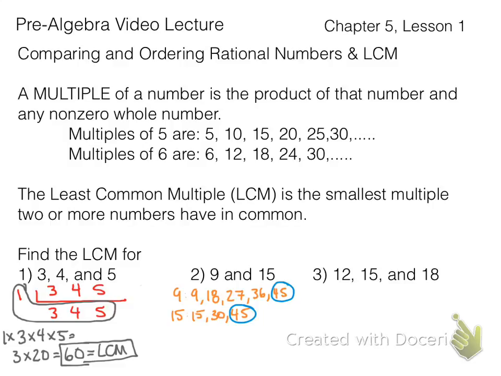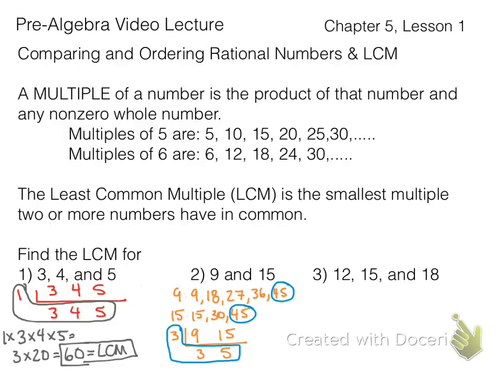You can also do it the upside down cake way, which is here. 3 goes into 9 and 15, 3 and 5 times. Now you see when I'm doing the LCM, I make an L. When I was doing the GCF, the greatest common factor, I would make a G around the 3, because the greatest common factor is 3 for both 9 and 15.